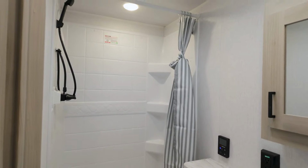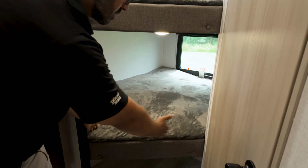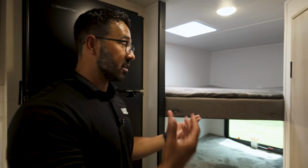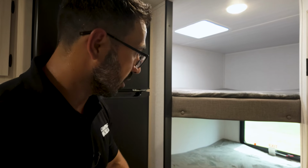The other thing I really like about this floor plan is that it is double over double bunks. And what that means, if you're kind of new to RVing, just means that the bunks are going to be twice as wide, right? They're just a lot bigger, which makes them a lot more appropriate for an adult if you have any adults staying the night, or if you have like 2 kiddos per bunk, kind of gives you the capability to do that.